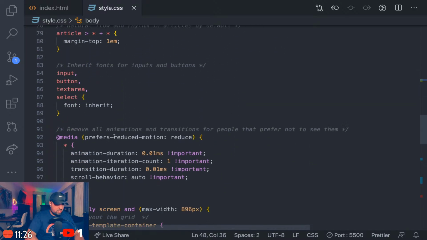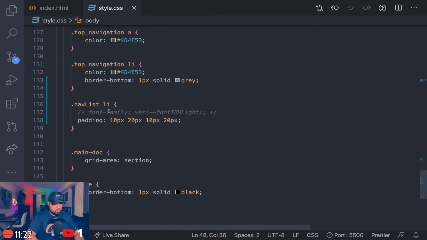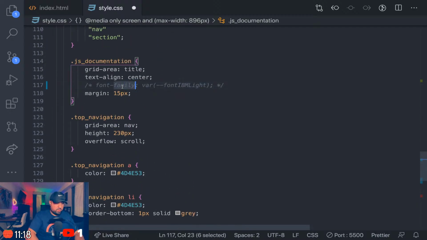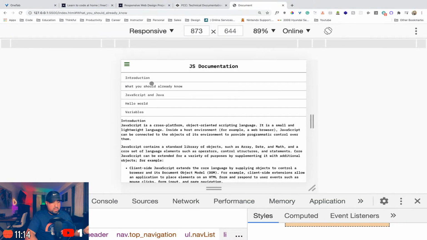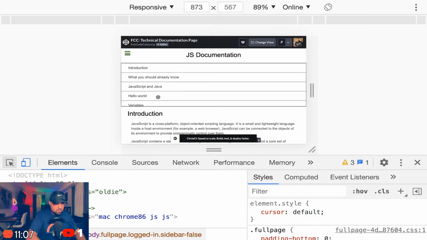So we don't need the variable CSS declaration here, or we don't need it here anymore because there's some refactoring done and I just applied it to the whole body. Okay, so this looks a lot nicer. All right, we have some space, and what I want to do now is, I guess, bold this section here.